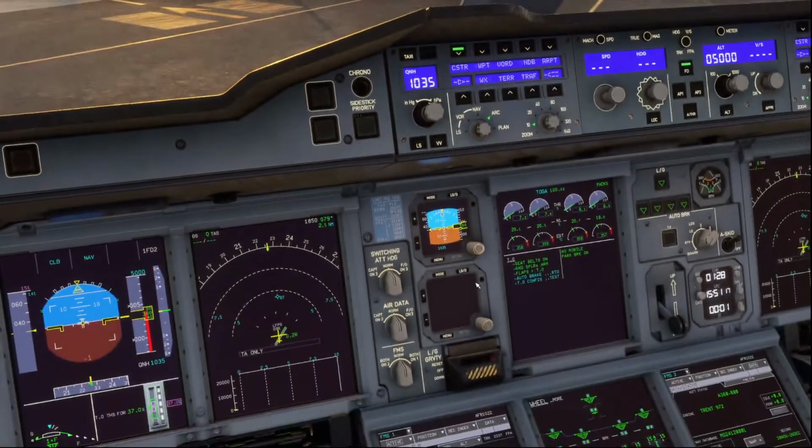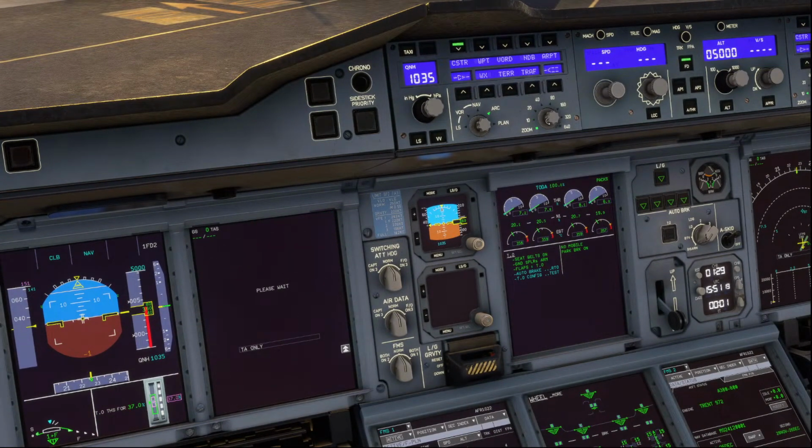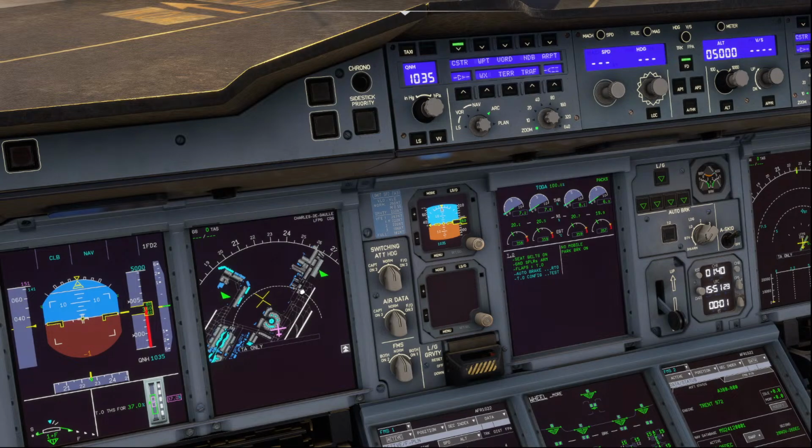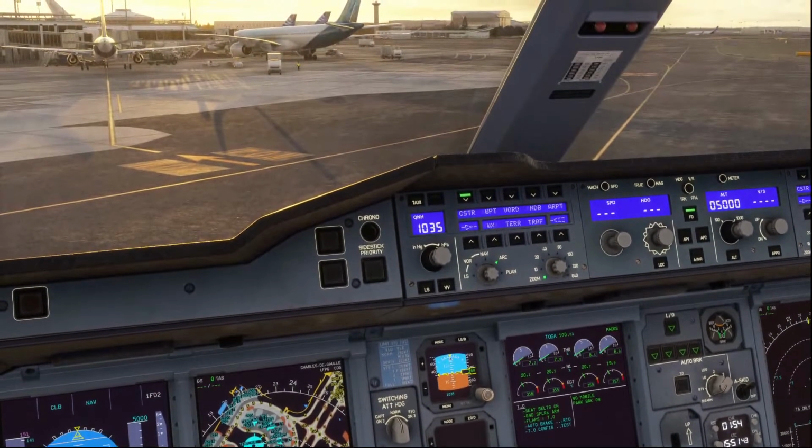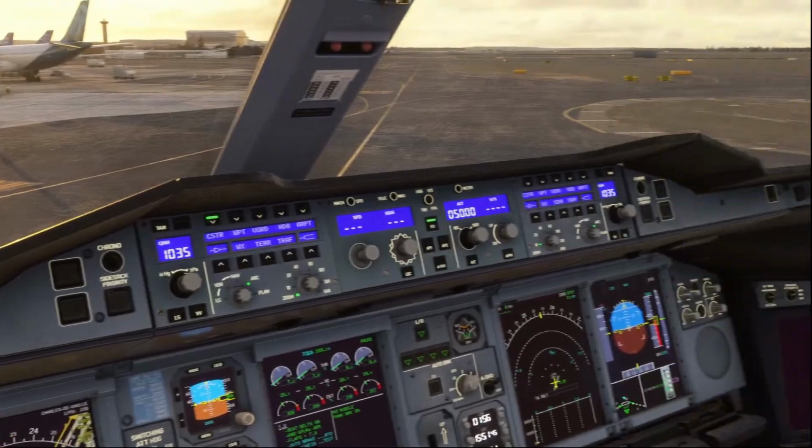Air France 1022. All right, so if we zoom in here and take a look at where we are, it says please wait. All right, so this is the runway. Let me zoom in further. So we are on Delta, and so we're going to go on Bravo and continue on Bravo, and Bravo is actually right ahead of us there.